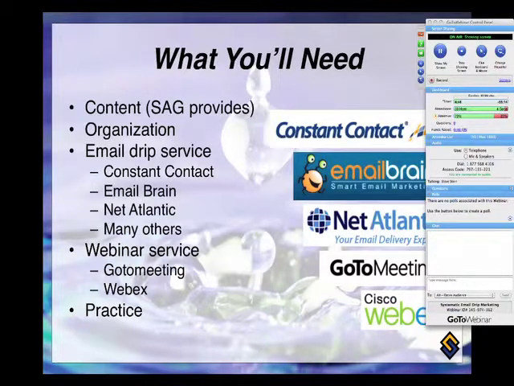You're going to need some organization. We're going to go into that a little bit more detail here about how to set up the schedule and stuff, but you'll need a person in charge of scheduling out the email drips and of keeping the system organized. Then you're going to need an email drip service. This could be a CRM that you're already using, such as Salesforce or Redtail or any other number of particular CRMs that are out there that I know you guys use.